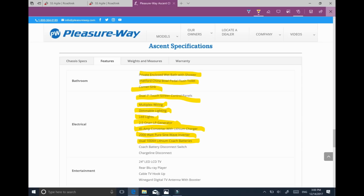Whereas with lead acid batteries, there's almost a linear degradation of the batteries over time as you're using them. And what that means is at some point, maybe it's halfway, maybe it's before halfway, as you're drawing a lot of current and a lot of voltage through it, your voltage will drop, and certain components like your microwave and things like that that require a consistent voltage will just stop working. They'll shut off. And so that's a problem, obviously. So you want lithium ion batteries, and I don't know why Roadtrek hasn't. It is expensive. Lithium ion are much more expensive than lead acid batteries, but they come standard in the Pleasure Way. Both of them have battery disconnect and charge line disconnect.